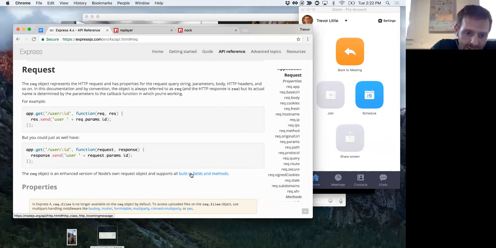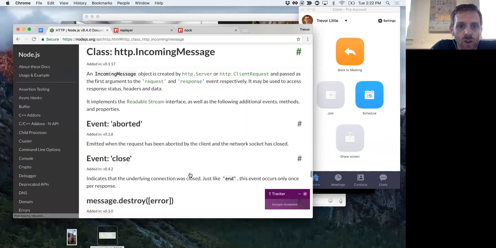And there's this link here to the Node documentation where those request objects are defined. So if we click on that, it takes us to this Node documentation for class http.IncomingMessage. So what Express is saying is that our request object is this HTTP IncomingMessage object with a bunch of stuff added into it, right? We've added some special stuff to make it easier.